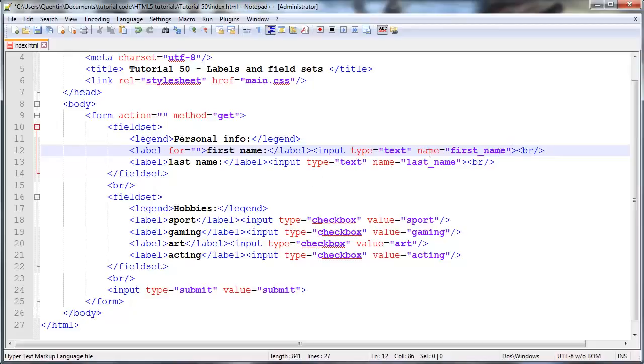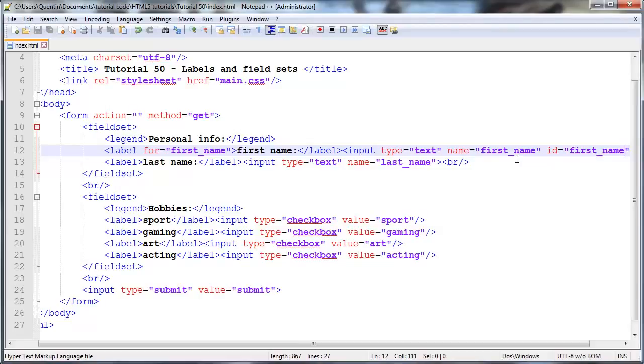The way we can actually link these two tags is if I put in some information in this for attribute. So I'm going to say that this is for first name, but whenever I do this, I have to link to the ID of this input element, and right now we don't actually have an ID, so I'm going to put the ID of first name into here.